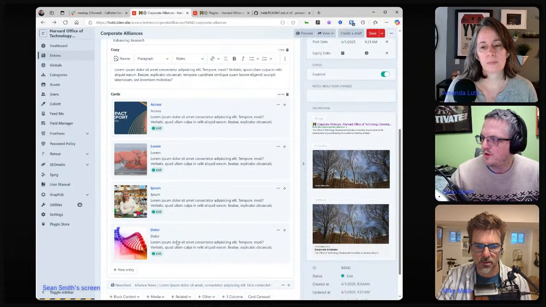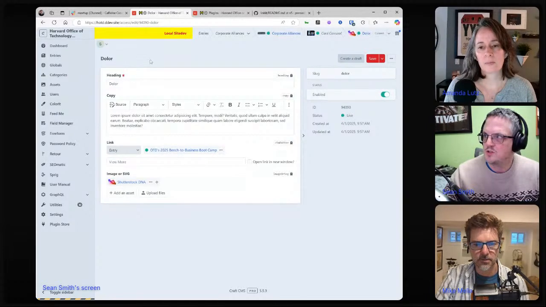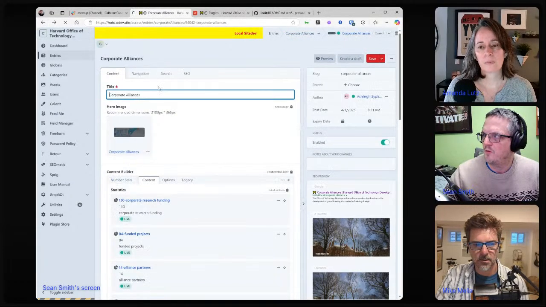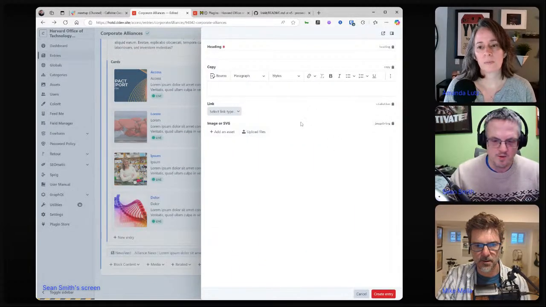And actually, I think I just found a visual bug because it doesn't have the hand. It doesn't tell you that you can click it. Oh, you click the whole thing there. That's what gives you that? Okay. Yeah, that's odd. If you click the link, it takes you to the full entry. And then if you add a new card, it automatically uses the slide out. Slide out makes sense to me in that context. I like the slide out because I don't know, I just like it. At first I didn't, but now I do. You get used to it.